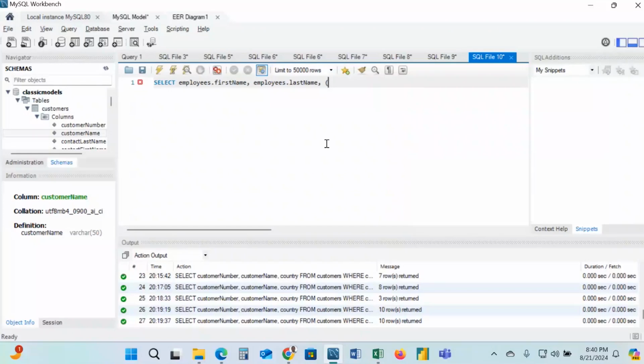So let me first treat what I will have in the bracket, because sometimes when you want to understand something, try and first see what the table looks like for customer. Let's quickly see what the table looks like for customer.